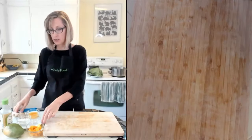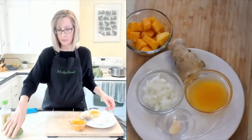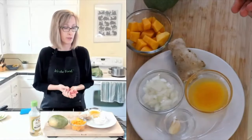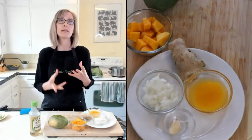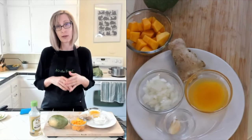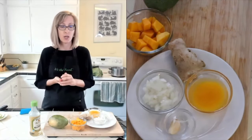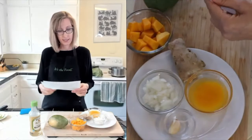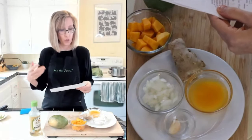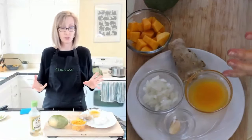Now we're going to do the mango sauce. Generally when you have fresh rolls or summer rolls at a restaurant, you get a dark colored sauce, a peanut sauce, or some kind of sweet salty sauce. But I don't do any added sugar or salt, so I had to come up with a sauce that would still complement the rolls and have that Thai restaurant taste. I left in the health-promoting ingredients: mango, onion, orange juice, garlic, ginger, and a little bit of vinegar, and left out the oil, salt, and sugar that normally go into sauces like this.